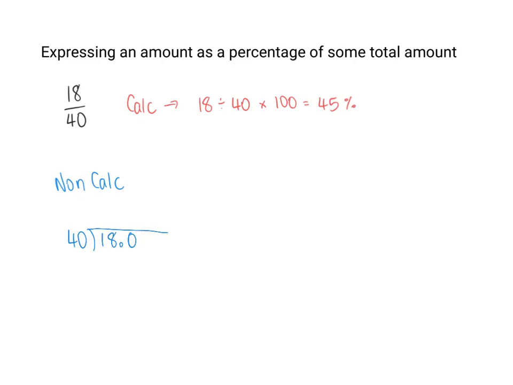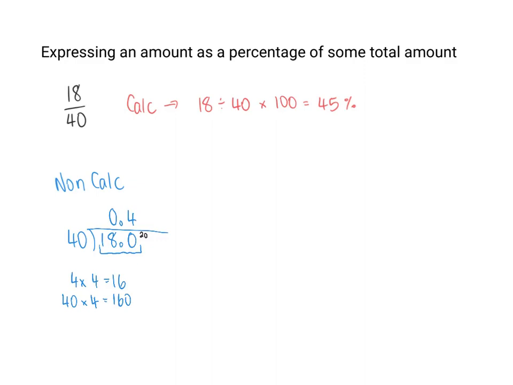So now you're asking yourself, well, how many times does 40 go into 180? Hopefully you know that 4 times 4 is 16, which then means that 40 times 4 is 160. So 40 times 4 gives you 160. We know that it goes in 4 times. We need to reflect that we've added a decimal below, so that's 0.4, and that there's a remainder of 20. We add that in up here.